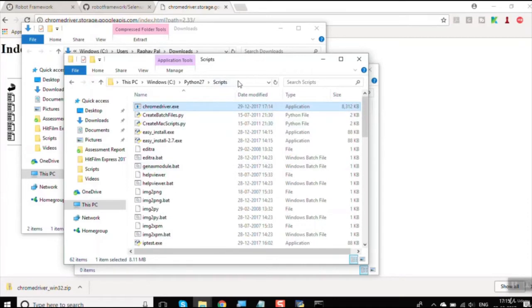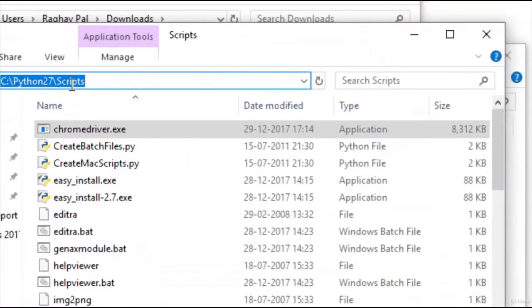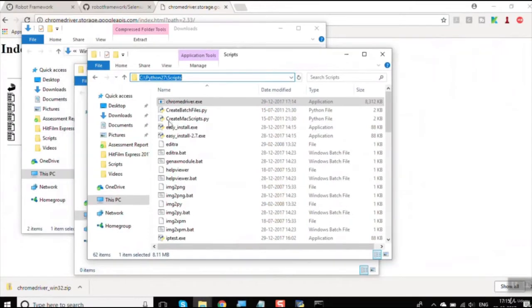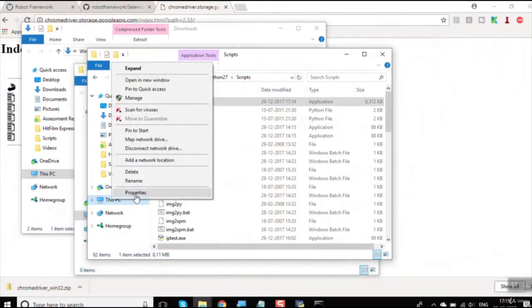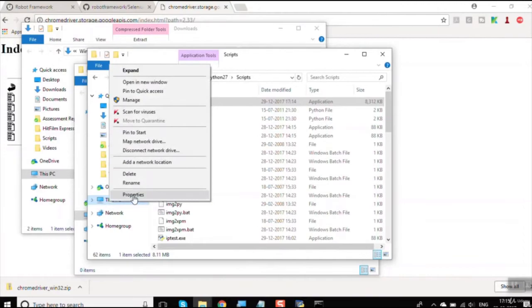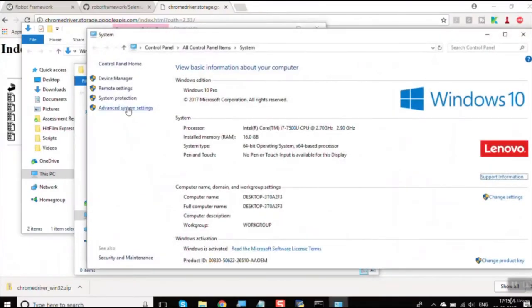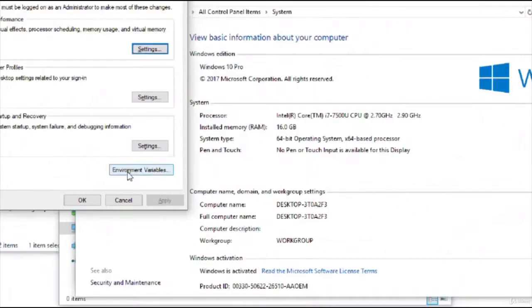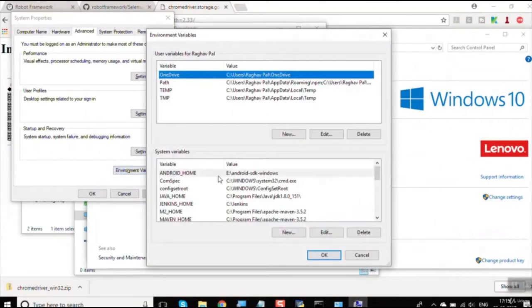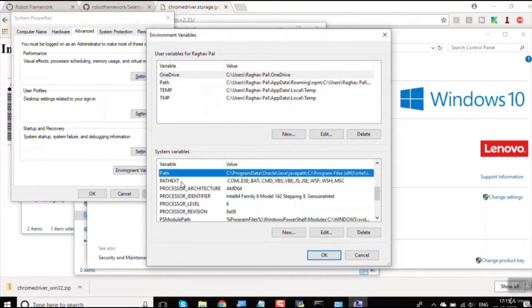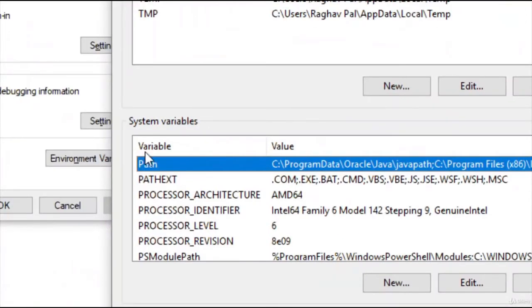The reason I am pasting it here is because now it will be available everywhere on this system, because we have already added this path, Python scripts, in our environment variables path. I can show you again. I will right click on This PC or My Computer, go to properties, advanced system settings, environment variables, and here you will find an environment variable by the name Path.